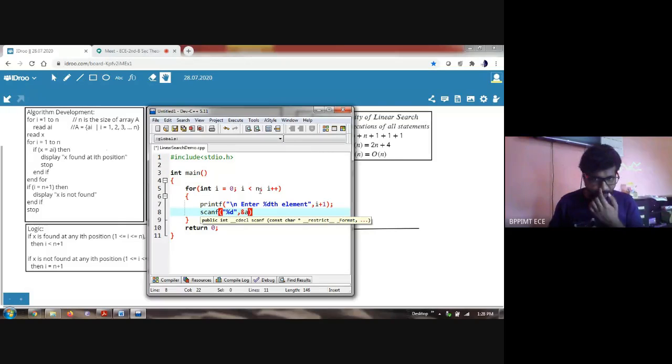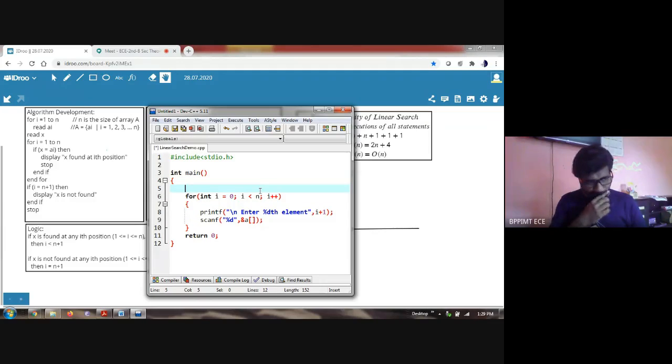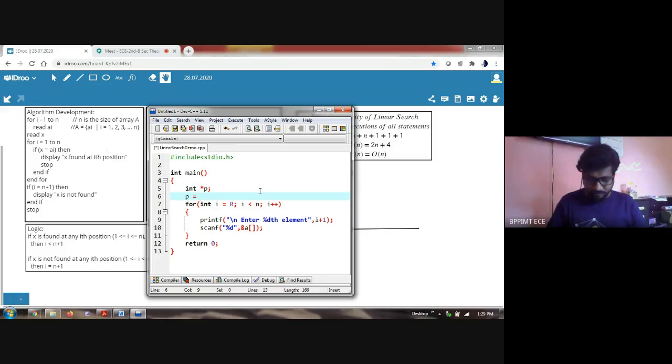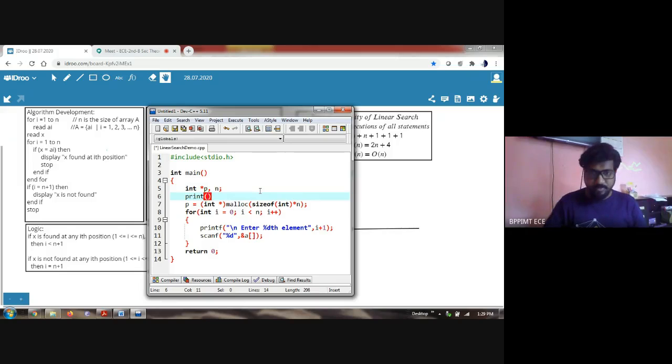That is not created. If I do it dynamically, we can do that. int *p, and then int n, and here you take n, the size of the array, from the user.